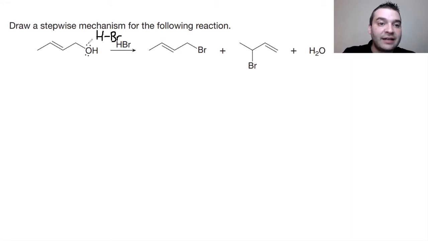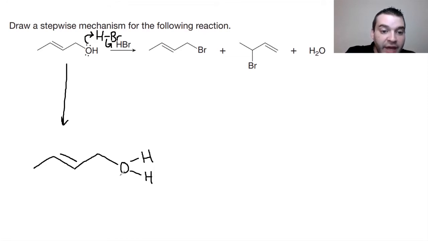So moving forward through this mechanism, our oxygen is going to now react with the hydrogen on the hydrobromic acid and the electrons between the hydrogen and bromine are going to push onto the bromine. Now, after we've added the hydrogen onto our structure, we'll have something that looks like so, with our oxygen now containing two hydrogens and only one lone pair. Whenever we have an oxygen containing only one lone pair and three bonds, it's going to have a positive charge. And the electrons when they pushed onto the bromine in the step above also formed a bromide ion of Br minus.